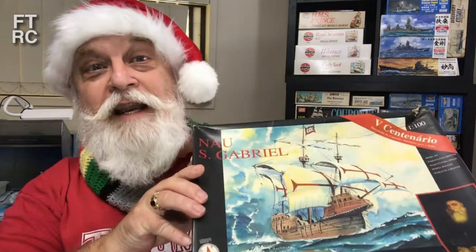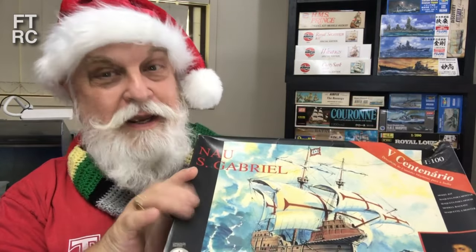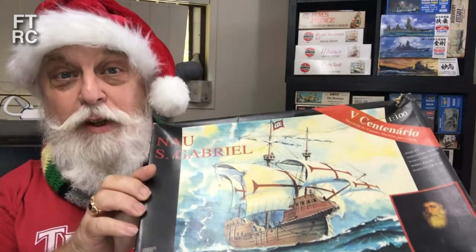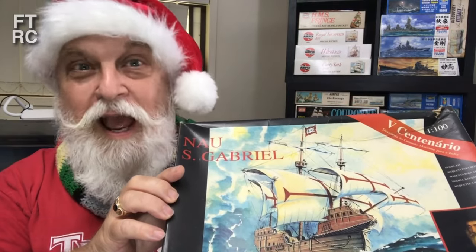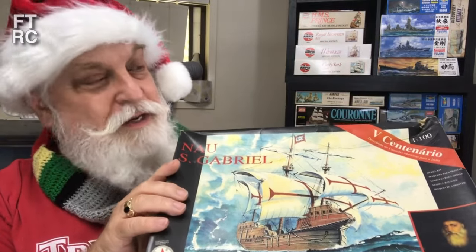Look, it's another Santa, and this is a Santa Gabriel. Yes, this is the Saint Gabriel, which is Vasco da Gama's ship. Yes, he's the guy who circumcised the entire world. I think that's it. And, hello, sailor. Yes, this is an Occidental kit.